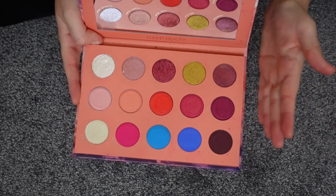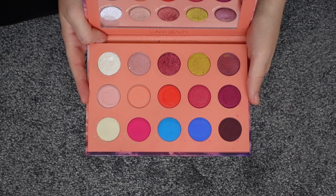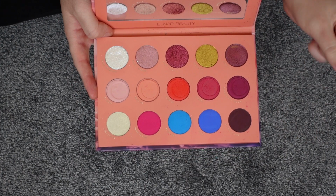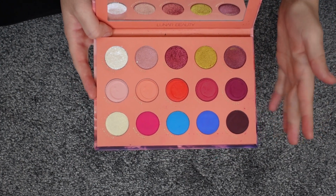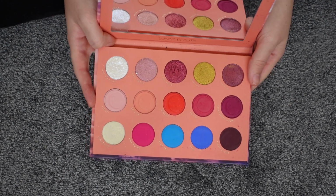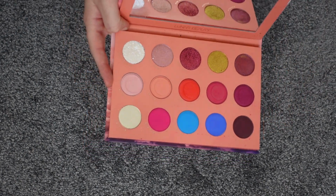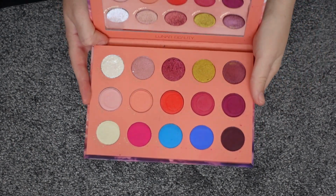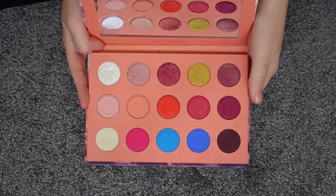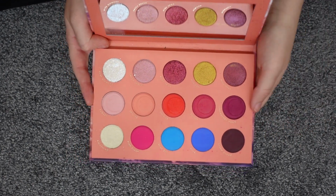I really, really like Lunar Beauty's formula, and I will say I feel like Lunar Beauty have fallen off a little bit. They strayed away from this format. I think Moonspell 2 had an extra row and the color story was so monochromatic that I was like, ew. Even though this is fairly monochromatic, but that's besides the point. I feel like the first few palettes from Lunar Beauty were their best ones, and they have fizzled out a little bit, at least in my opinion.